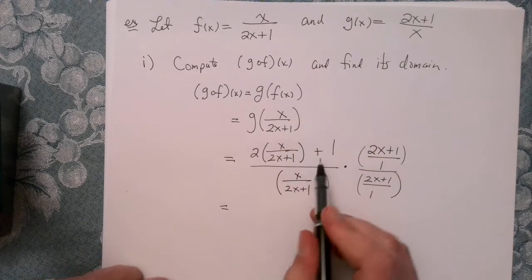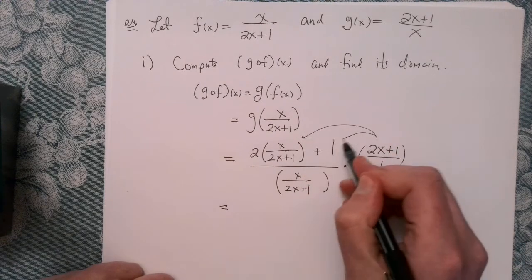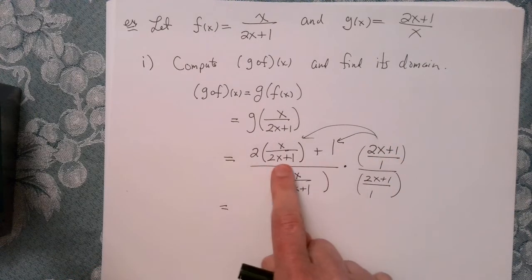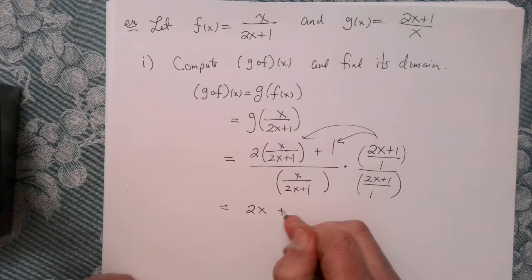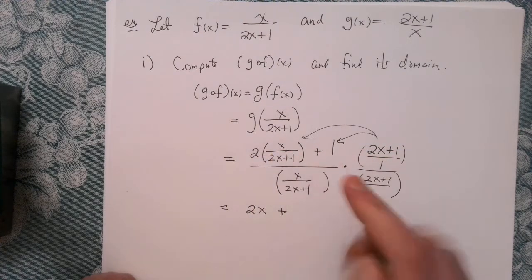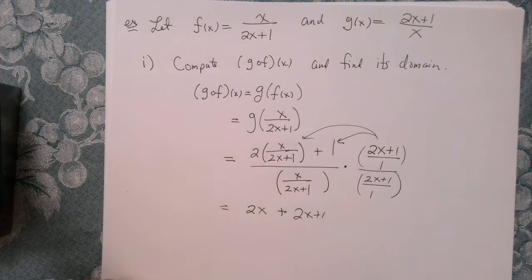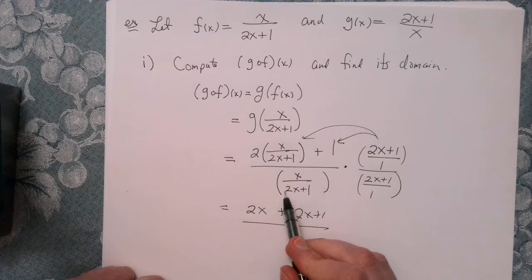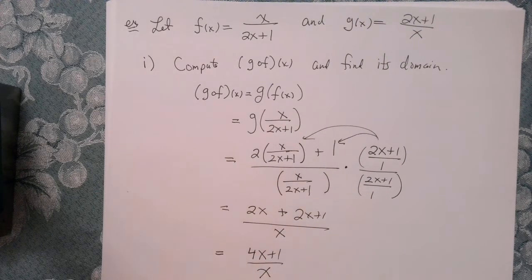So imagine distributing, right? There's two terms here, 1, 2. So if I distribute, think about what cancels and what stays. Now here, the 2x plus 1, those are going to cancel. That's going to leave me with 2x. Okay, so cancel for the first term, so 2x. And then here, that's going to be 2x plus 1, right? If I multiply anything by 1, I get the other thing. Now downstairs, this is nice because this and this will cancel. That's going to be over x. And then up top, I've got 4x plus 1 over x.